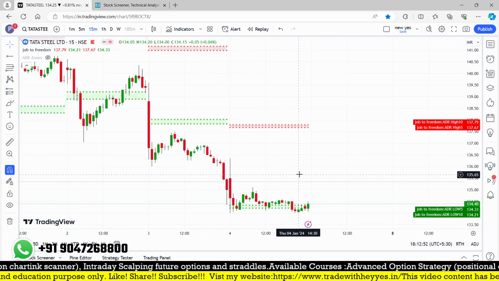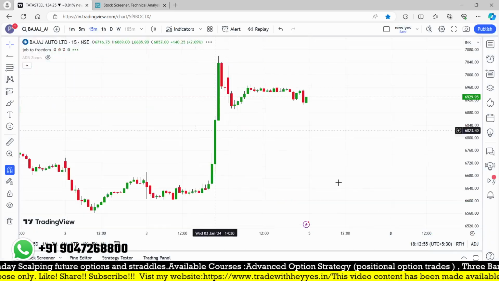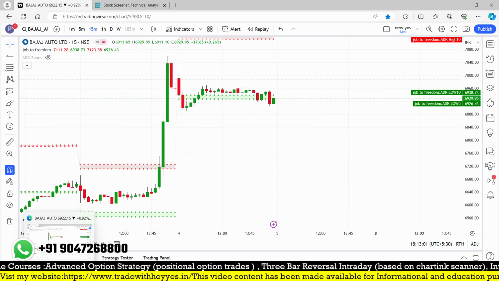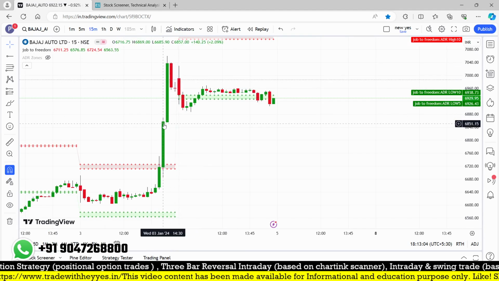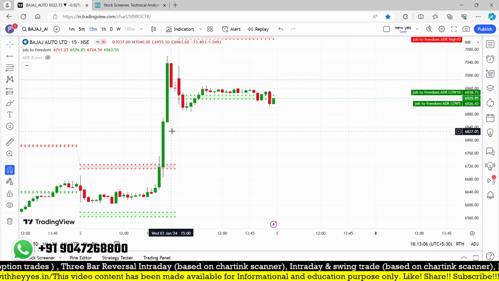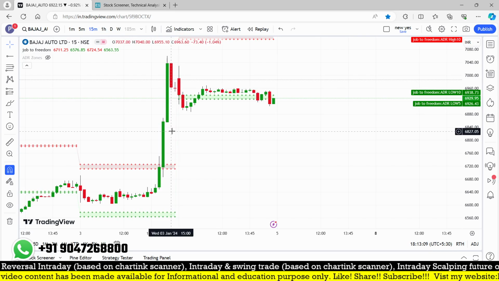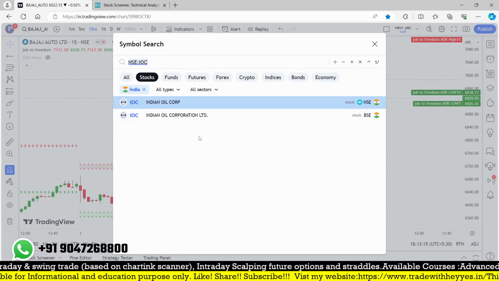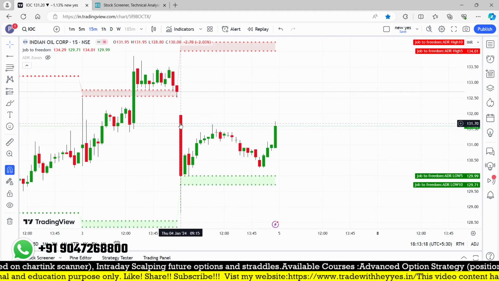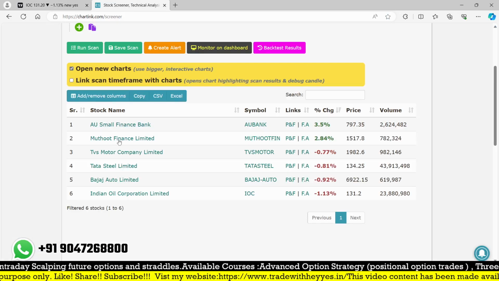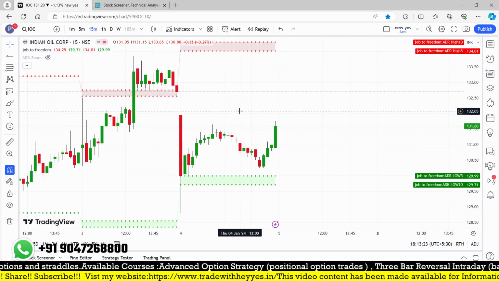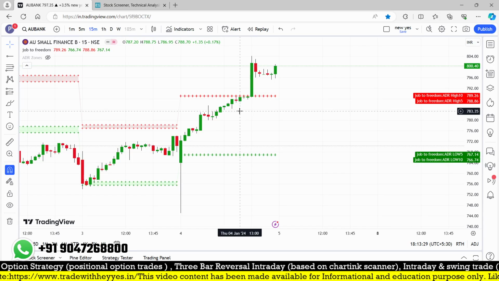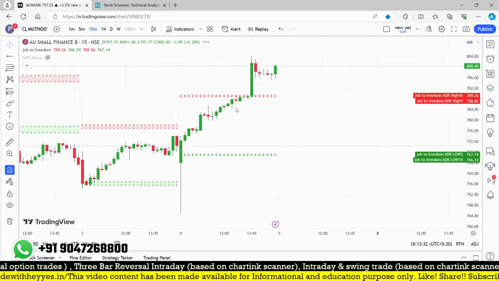And Tata Steel, Bajaj Auto, this next one. Tata Steel also, the high is not broken. And Bajaj Auto, maybe here you can see in the first candle the high is not broken, so we are looking at the first candle only, but in the last three stocks the first candle is red. That is not reversing back, instead it is moving down, or it is maybe range bound. So let me check the last one, IOC, Indian Oil Corporation, that has also been a red candle. So what I'm thinking is, in the first two stocks, AU Small Finance Bank and Muthoot Finance, you can see it made a low and recovered back and closed above the level. Muthoot Finance also, but the remaining stocks are negative candles, right?